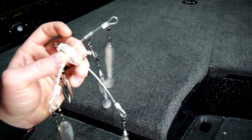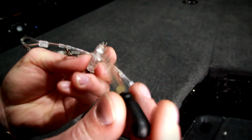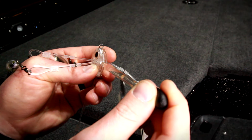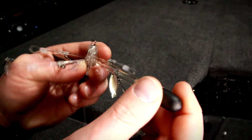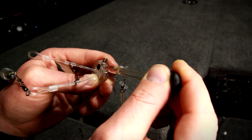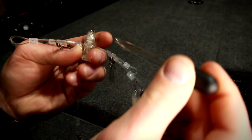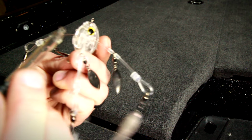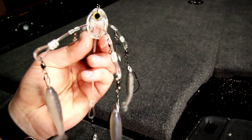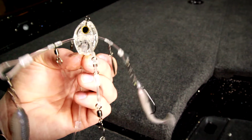Get a little bit more, make a big old mess. Another hole right there. And I popped off by accident. And there's actually a decent amount of bait fuel in it. But that's the best way to do it. It can get a little messy. I wish the holes were a little bit bigger, but if you made them bigger, then you wouldn't have scent lasting very long.